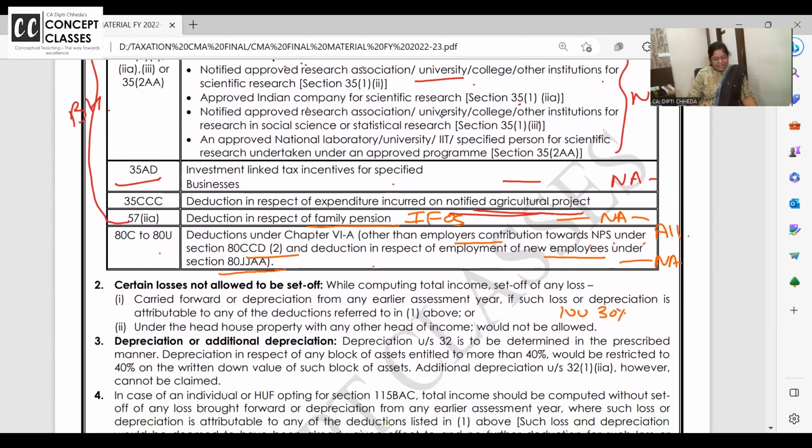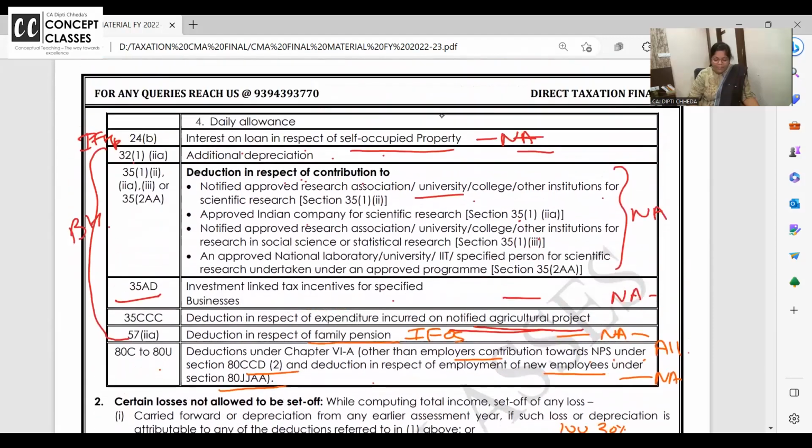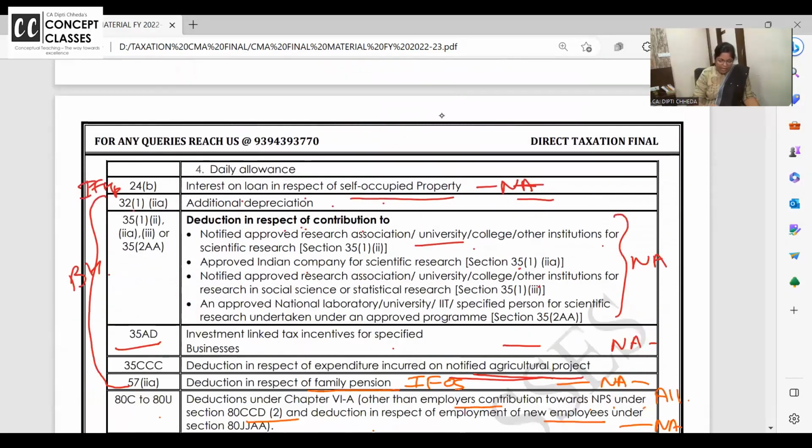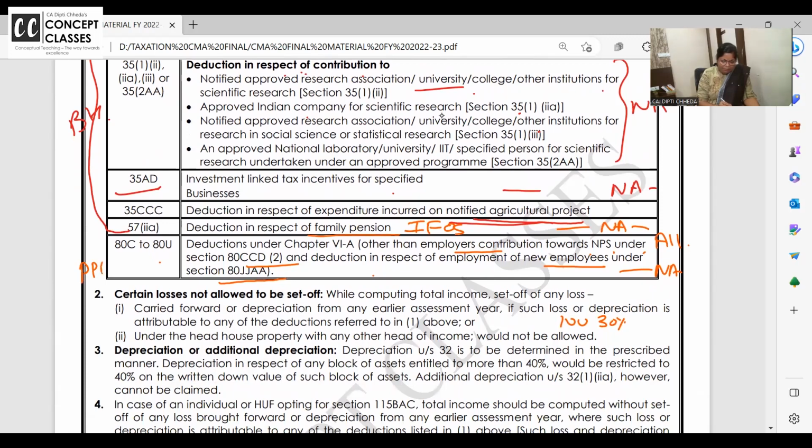Ma'am, why like this? Frankly speaking, to be very frank, they have unnecessarily made it complicated. As an investor, I feel why I will pay tax in the new tax regime if every layman puts money in PPF. This is not relevant for the exam, but you should understand the practical implication. Have you heard people around you, your parents or anyone, they put some money in PF. LIC, they generally take up a simple term policy, at least for 50,000 to 1 lakh rupees maturity. Small people also take that much.